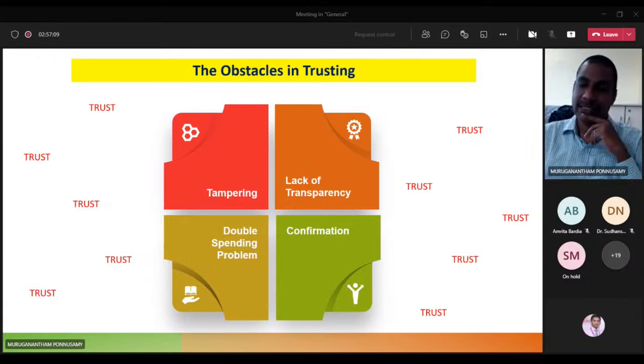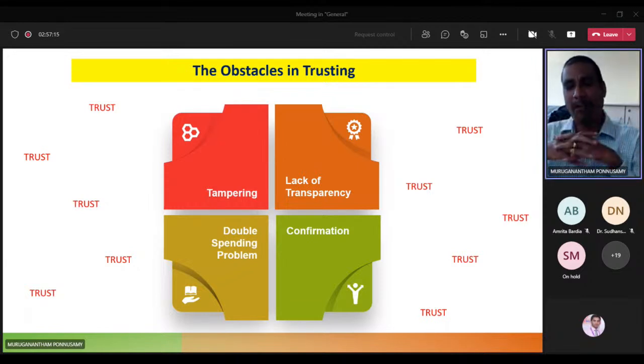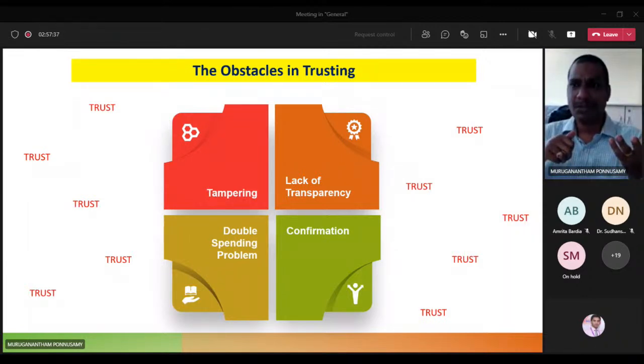Similarly, double spending. Maybe some of you have experienced this. We may order even a lunch. When you order in an app like Zomato or something, the money is transacted from our account but does not reach the receiver's account. So what do we used to do? Whatever amount was debited will be credited back only after some time. So we have to do the next transaction. We are supposed to do double spending.